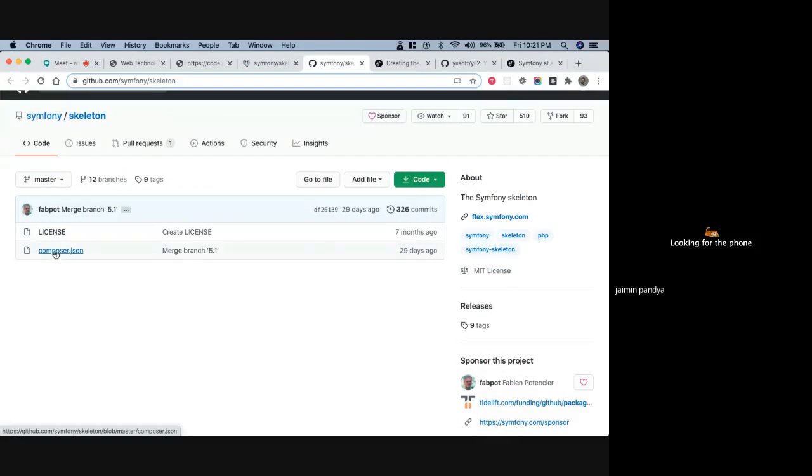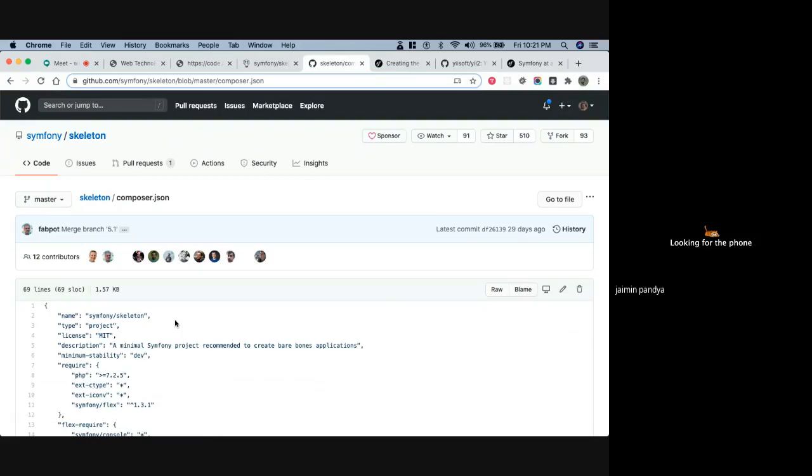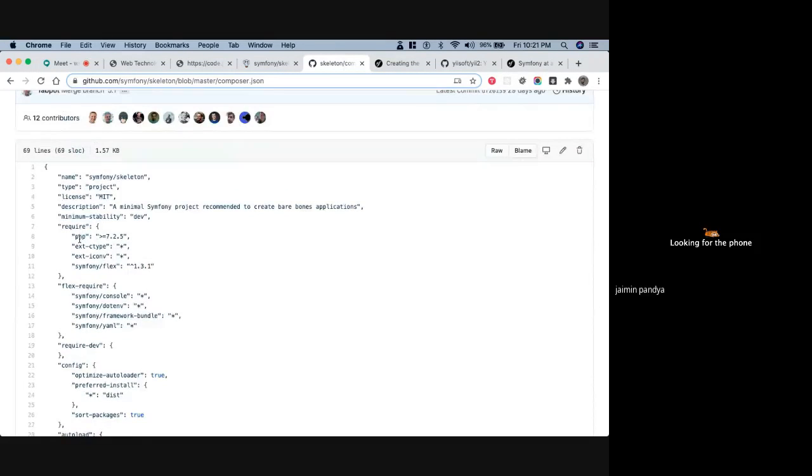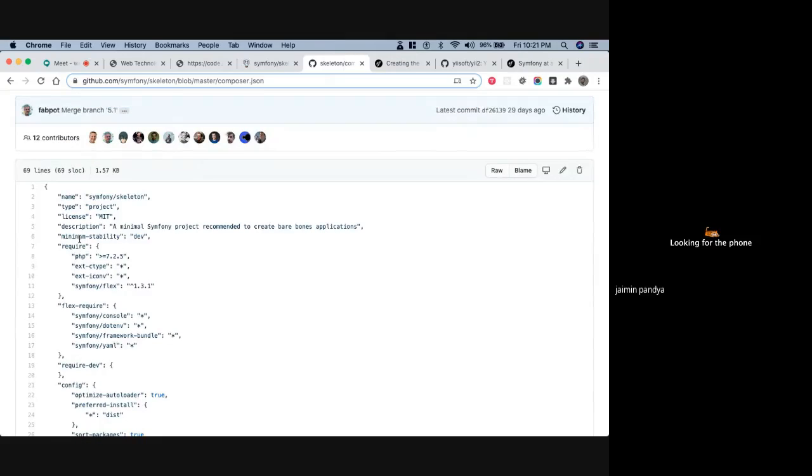Symfony Skeleton just has a composer.json. It will download this composer.json and run it, which requires PHP, Symfony Flex, and then Flex requires more. That composer.json will download other packages required for that particular Symfony skeleton and build a project on that.